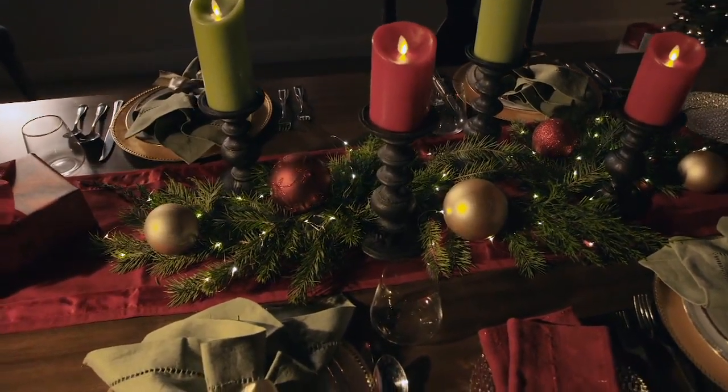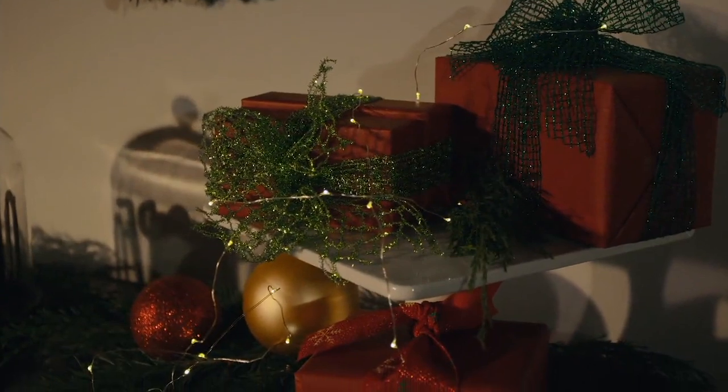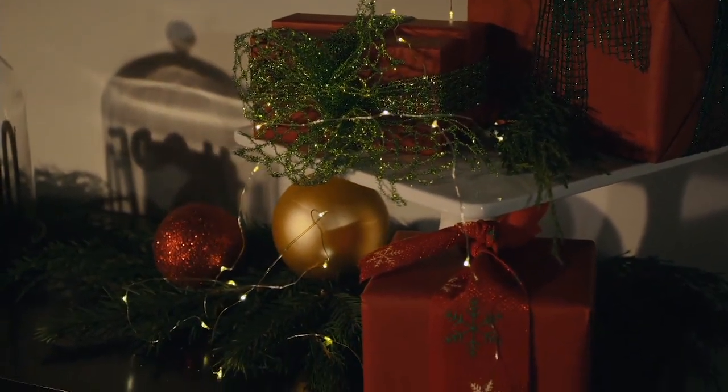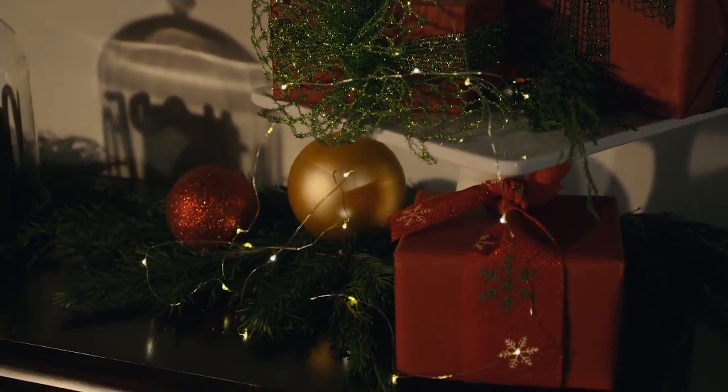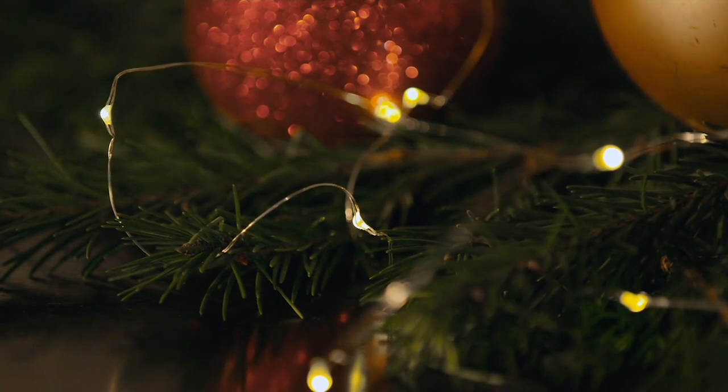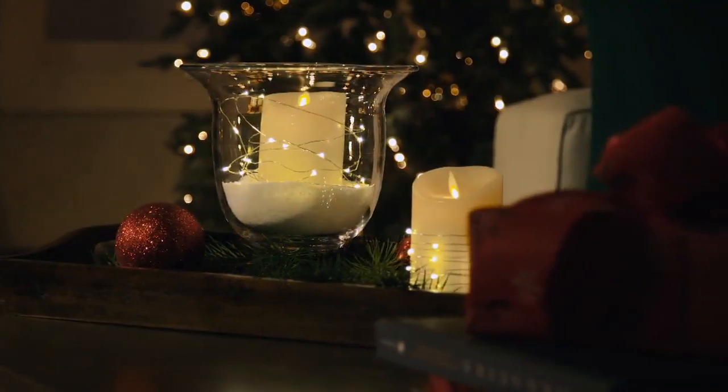Item H217610, clearance priced with the best easy payment plan that we offer. The set of two in the four-inch is six easy payments of $8.33, and the set of two in the six-inch is six easy payments of $8.83. To be able to get Luminara candles for around $24 to $26 and change each is a great opportunity.